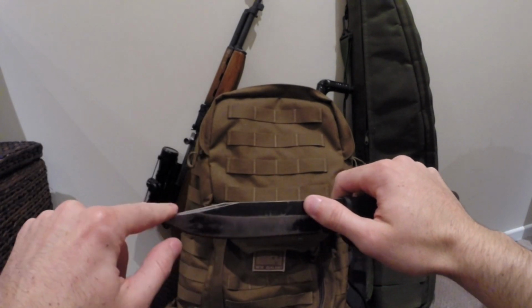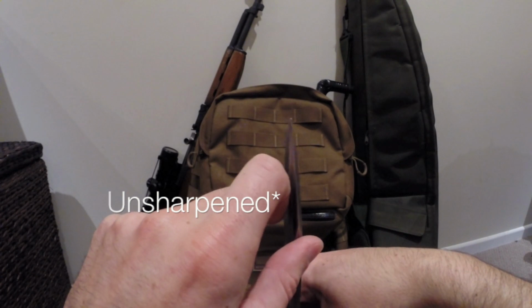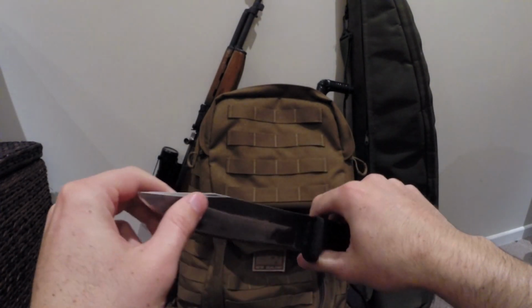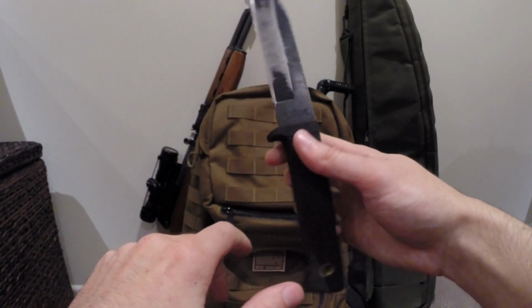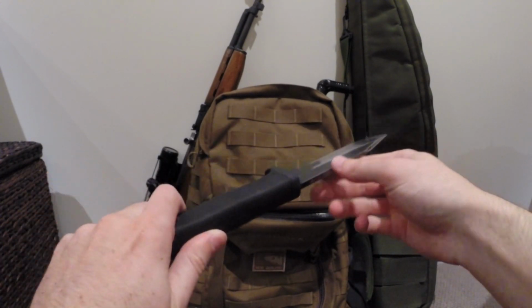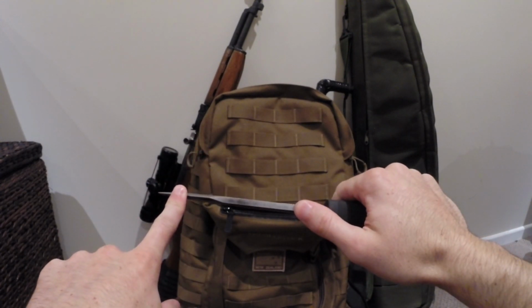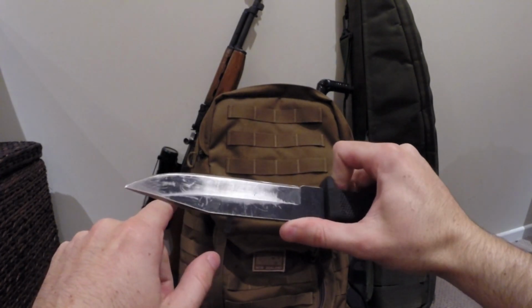People were complaining about this kind of clip point with a sharpened swedge on there, they say it chews up their baton sticks and all of this, but if you're batoning wood and you're out in the outdoors, I'm pretty sure you can find another stick to baton with. It really doesn't chop through logs like some people say with this swedge. It just puts little dents in them.